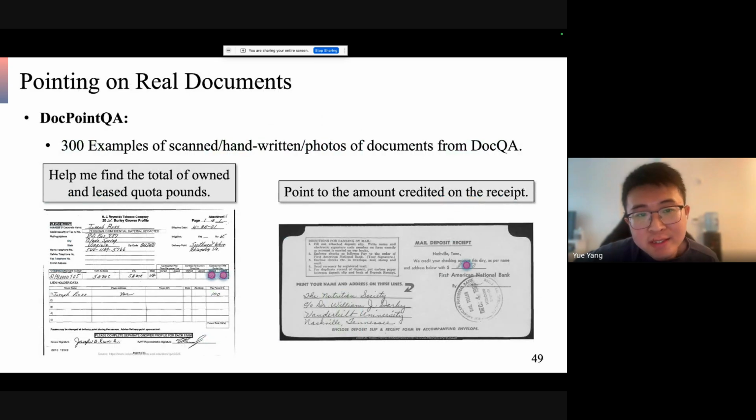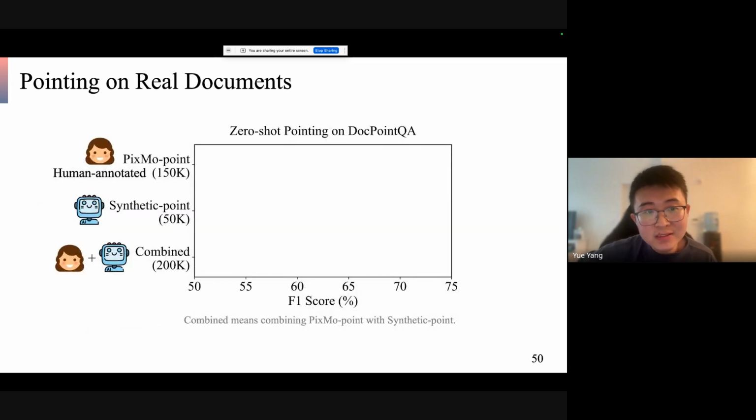To show that this synthetic pointing data can generalize to some real tasks, I annotated a dataset called DocPointQA, containing 300 examples from DocQA, which contains some handwritten documents or photos of documents. When tested on this DocPointQA, we compare with Pixmo-Point, which is human-annotated pointing data.